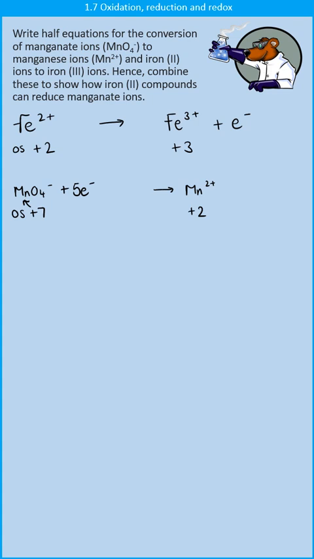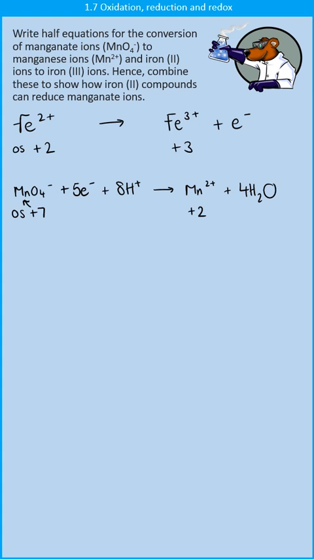So it's probably more straightforward to do the water first, because you can just see, oh, I've got 4 oxygens, therefore I'm going to need 4 waters, which gives me 8 hydrogens, which I can then add back in on the left hand side. But in adding those 8 hydrogens, I've also sorted out my charges. So I had 6 negative on the left, I've added 8 positive, that gives me 2 positive left over, which is what I have on the right hand side. Happy days. Now I need to combine these equations.